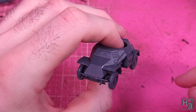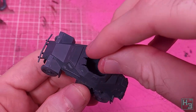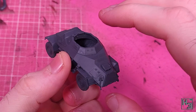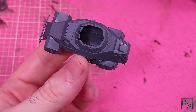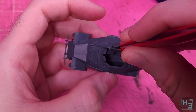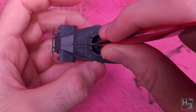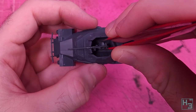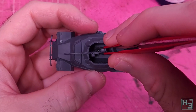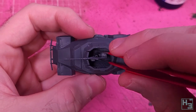Next I glue the lower portion of the turret into place. I feel like with the way the gun mounts, it would make things tricky and annoying if the turret wasn't glued. There's a round thing in the bottom of the hull for the base of the gun to sit in, and then the upper part — the shooty bit — just sits in the appropriate opening in the front of the turret. So if you didn't glue it, it would just fall out with even the most gentle movement — making a removable turret a pain.